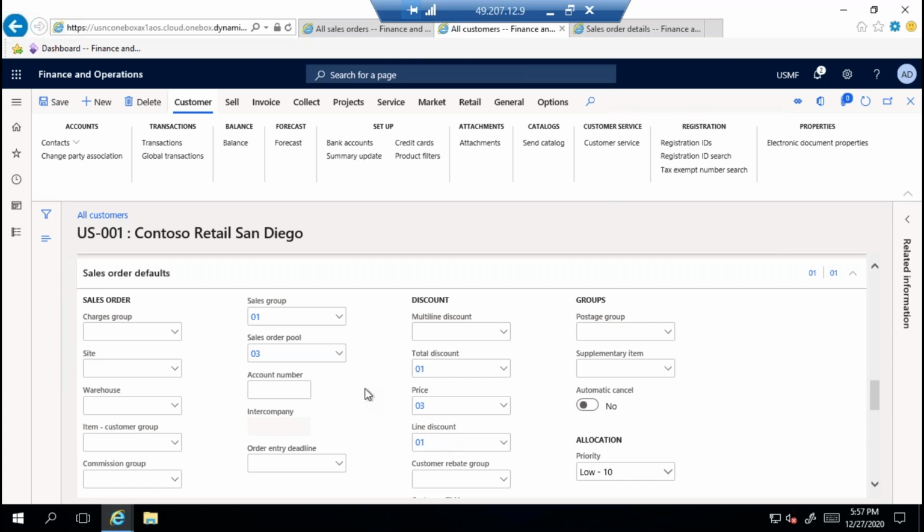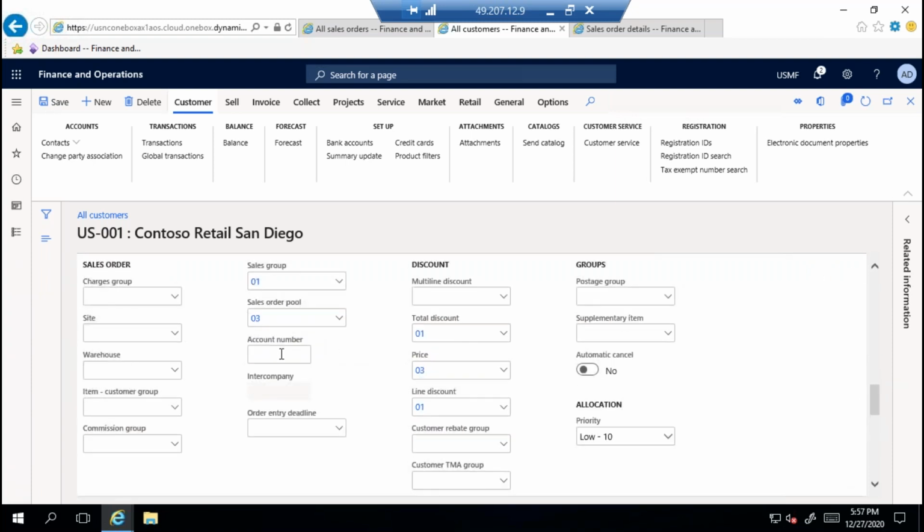This is the sales groups. And if you want the offset account to always be selected whenever you are doing a free text invoice, or an invoice journal, or from a vendor point of view, when entering a vendor invoice, you can map it here. This is the finance part.